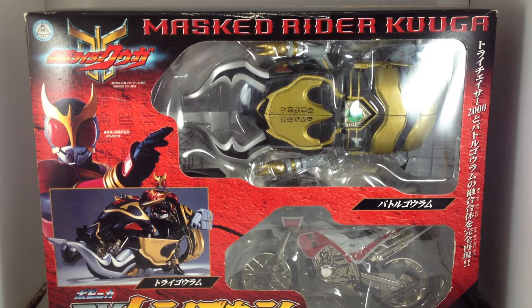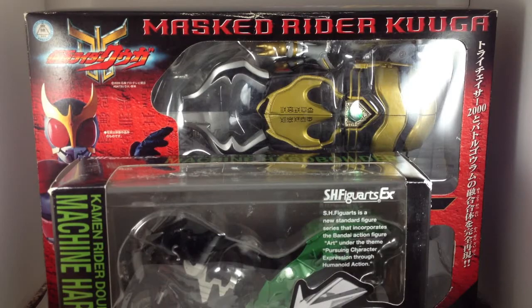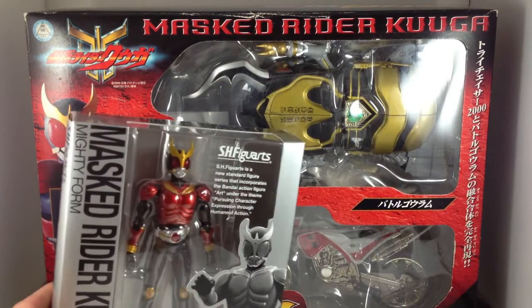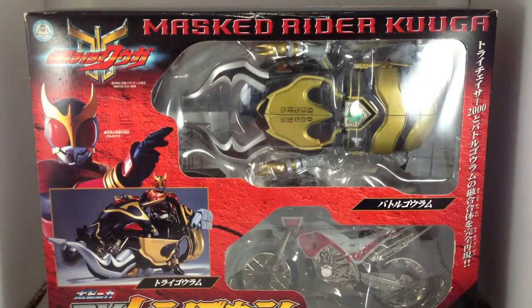As a quick scale comparison, here is the box for Figure Arts Hardboiler. Note that this is not a Figure Arts release, but it is scaled really close to them. And this gives me an excuse to finally open the reissue Kuuga that I got 2 or 3 months ago.